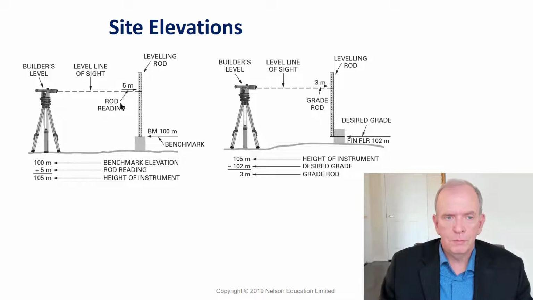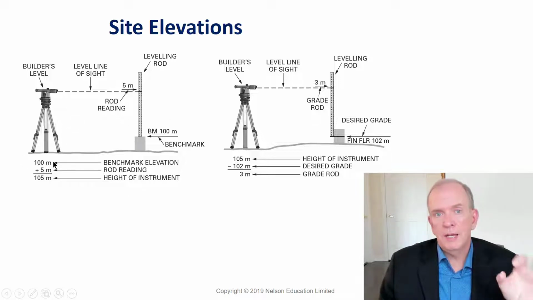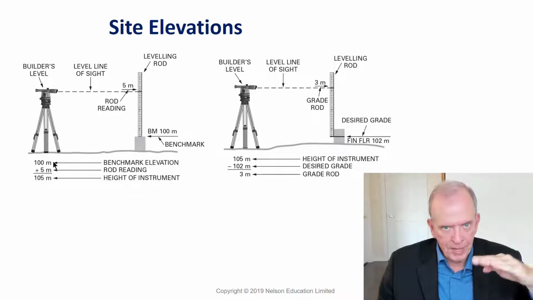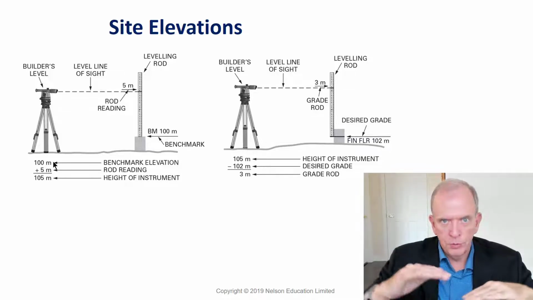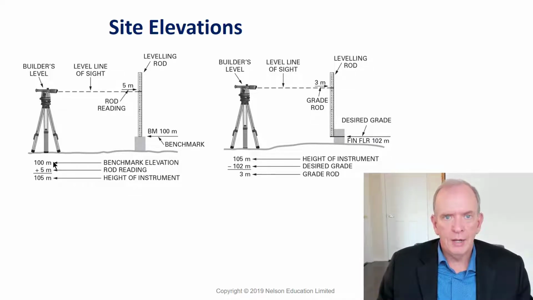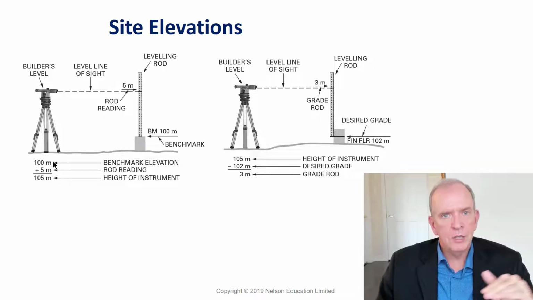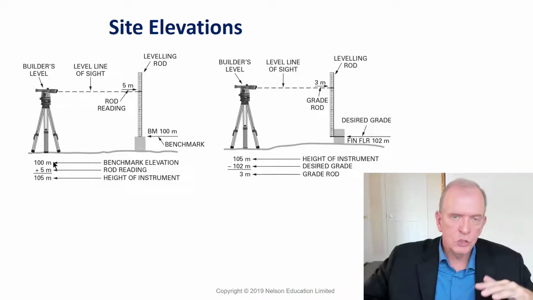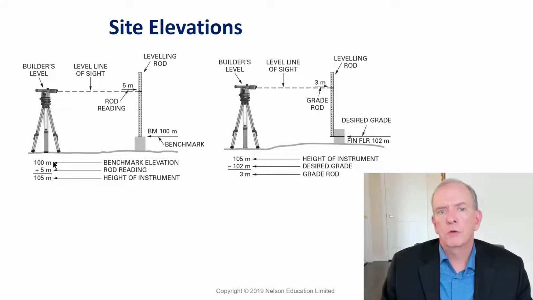But in its simplest form, you can think about that you have a benchmark somewhere, and that would be that benchmark, like I said, 100 as an example, or maybe it's at 101.5 and it's on the side of a building, and that's what it is. That's been taken from the average mean sea level and coordinated through your city or town, and they have these benchmarks established, and that's all been worked out. Now you can reference from that so that you know what your elevation is, and that way everything can be calculated and laid out so that we ensure that the whole site has the proper slopes to it.